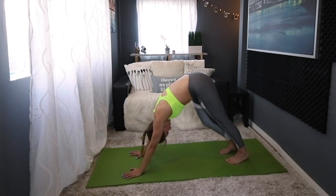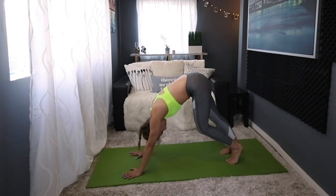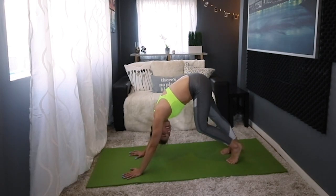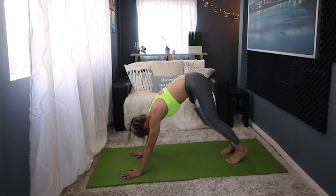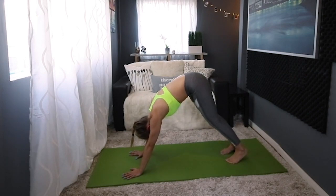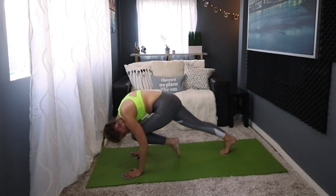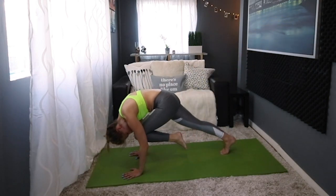In this downward dog, you can feel free to pedal it out. Might be a little tight in the hamstrings or the calves. Get a little warmed up here. And we're gonna add some abs. Everyone's favorite words. Okay, so on our inhale, we're going to lift our left leg to the sky and bring our left knee to our nose. So inhale to the sky, exhale to your nose.